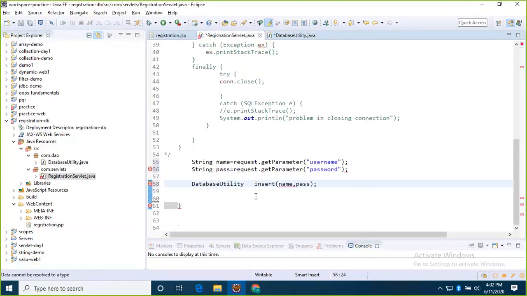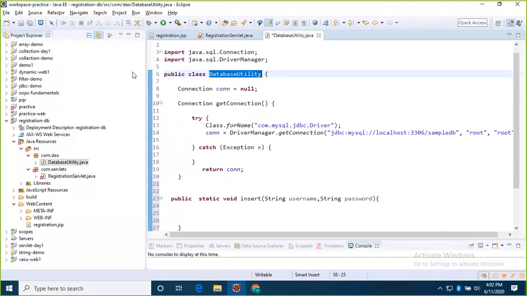Control V, DatabaseUtility.insert. Okay, what is the error? Database cannot be resolved to a type.